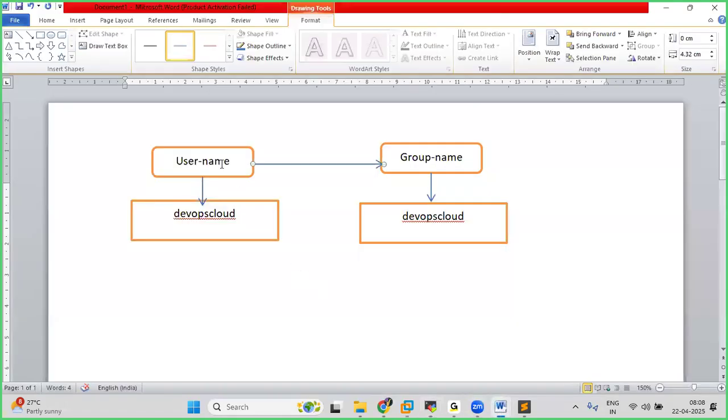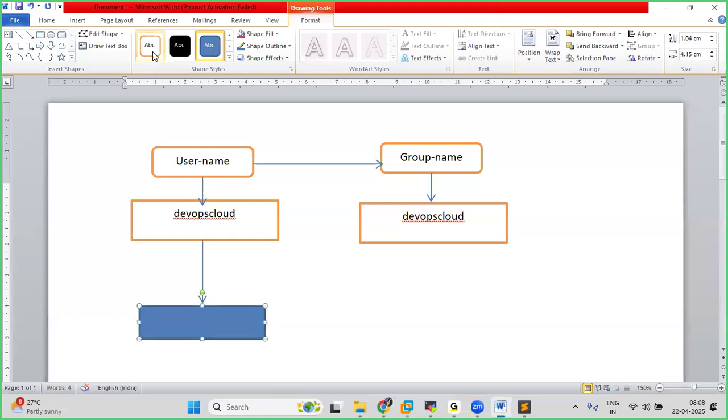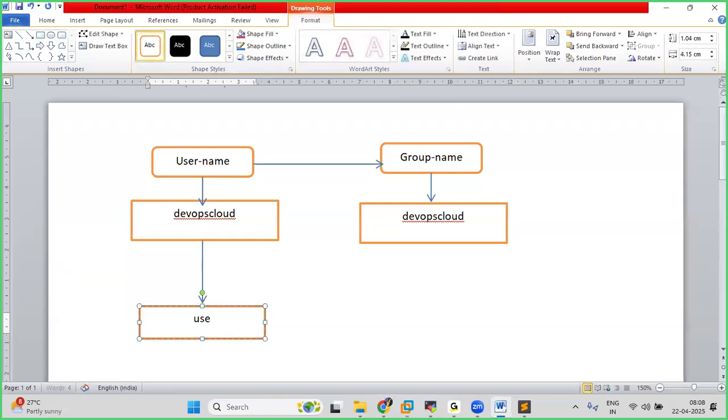And note, when you create a user, the system automatically creates one directory with the name of the username.